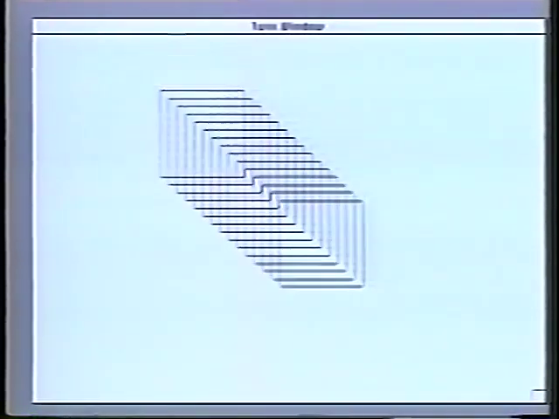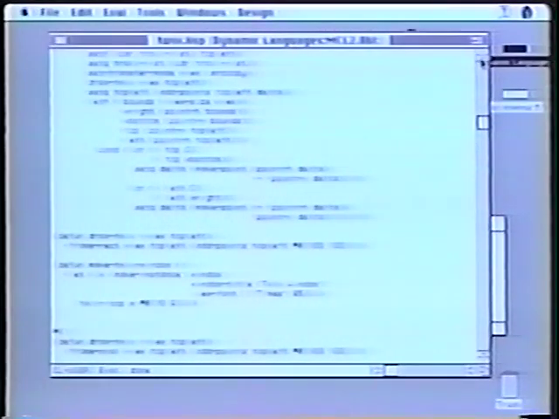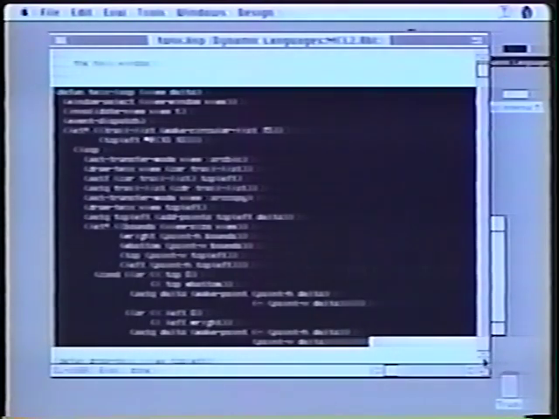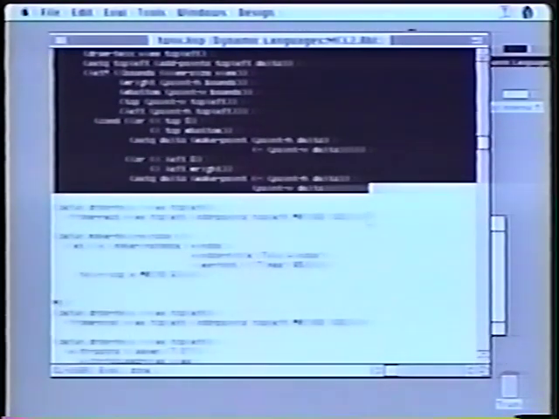Okay? This is a IIci we're running on. I specifically asked for that rather than an FX to show that even though this isn't a dynamic language and it is in Lisp, it still runs pretty fast. What this code does is, can people see both of these? Yeah? Okay, great. This is a little loop, and each time through the loop, it calls out to a drawing function. And in this case, the drawing function just calls frame rect. And so each time through the loop, it's drawing a rectangle.